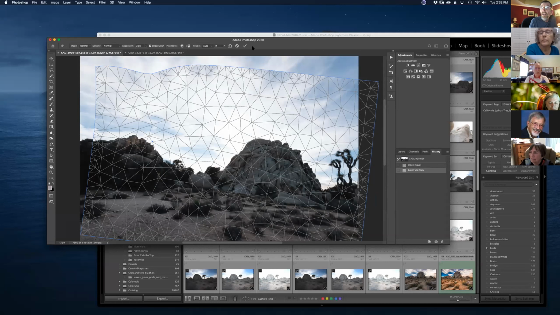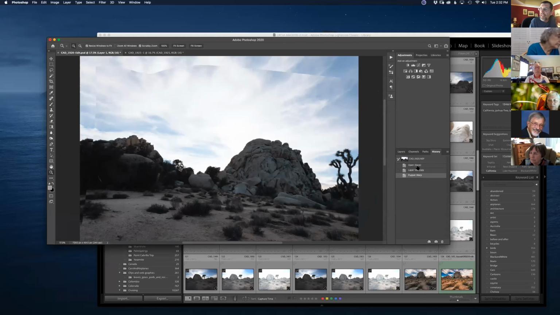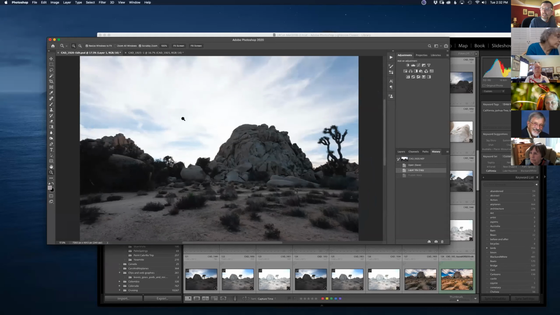Oh, I have to, sorry, the check mark has to be, if after you've done a transform tool and nothing's happening, if you haven't checked the little check mark up here, it ain't gonna happen. So you have to commit it or uncommit it. I just committed that thing. Now I don't want to really do that. I'm just gonna go back to layer via copy.